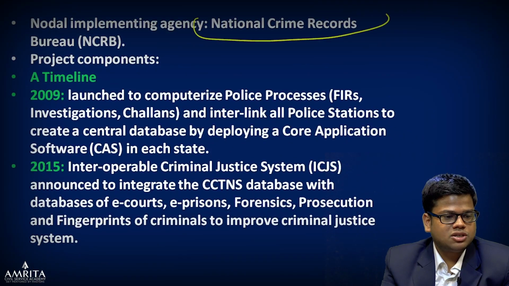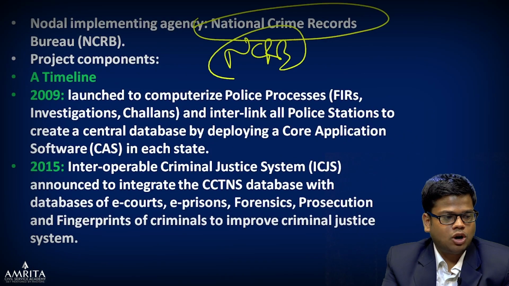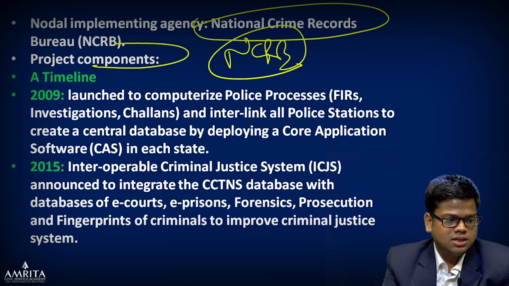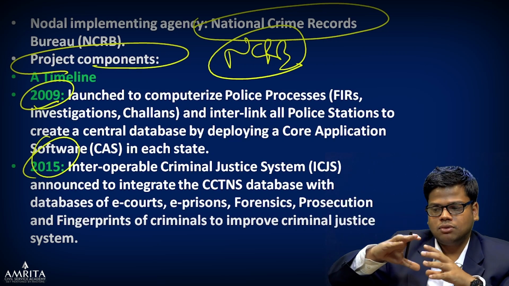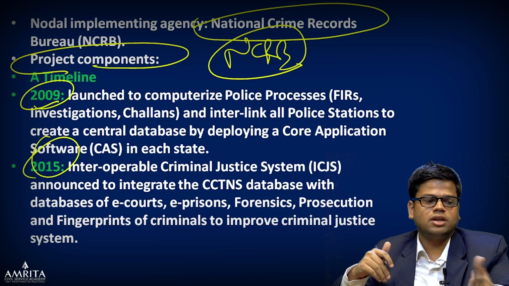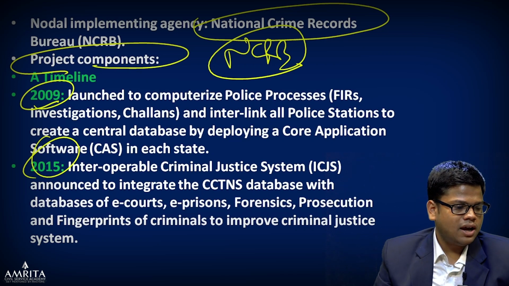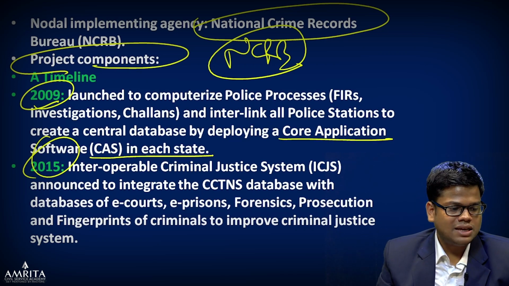The nodal agency is the NCRB, National Crime Record Bureau. Project timelines, if we see, are from 2009 to 2015. In 2009, they started with slow steps. Then they have done one part, then they move on to the next part. So in the first part, they developed a core application software.